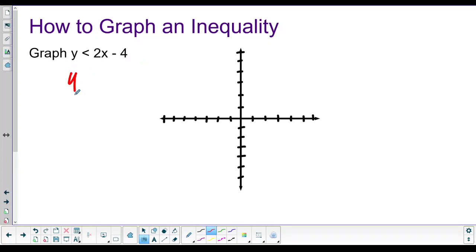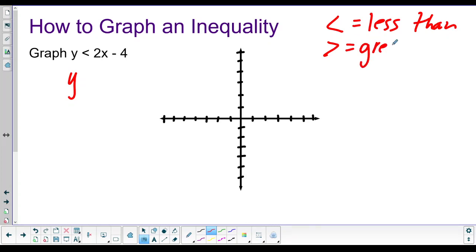We have y is less than, let's write these down. This symbol is less than, and I bet you can guess what that means. That's greater than. But you just want to remember that this thing is a crocodile mouth. I don't know if your third grade teacher ever taught you this, but if you have 3 and 4, 3 is less than 4, right? The crocodile mouth always wants to try and eat the bigger thing, right? Because crocodiles are real greedy.